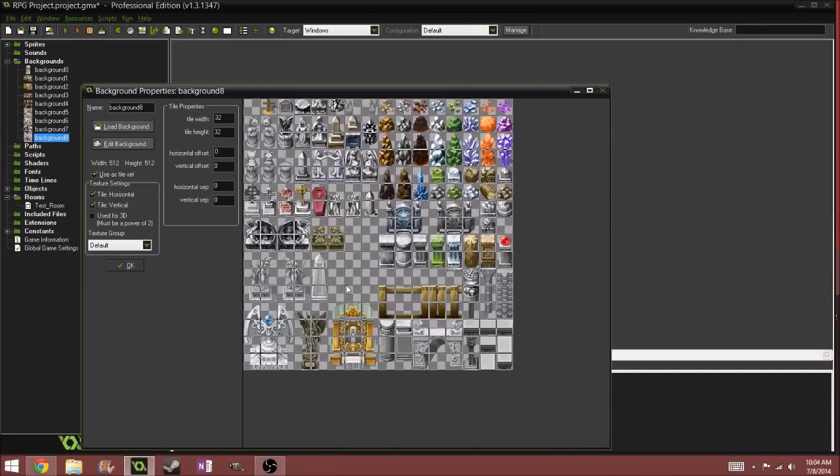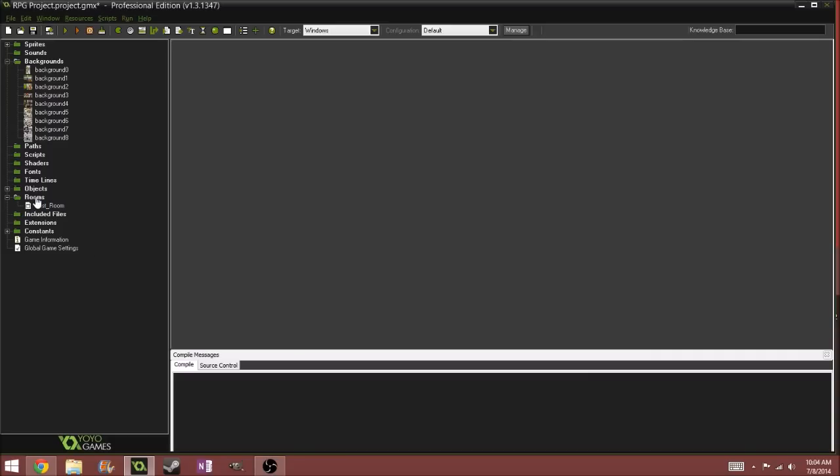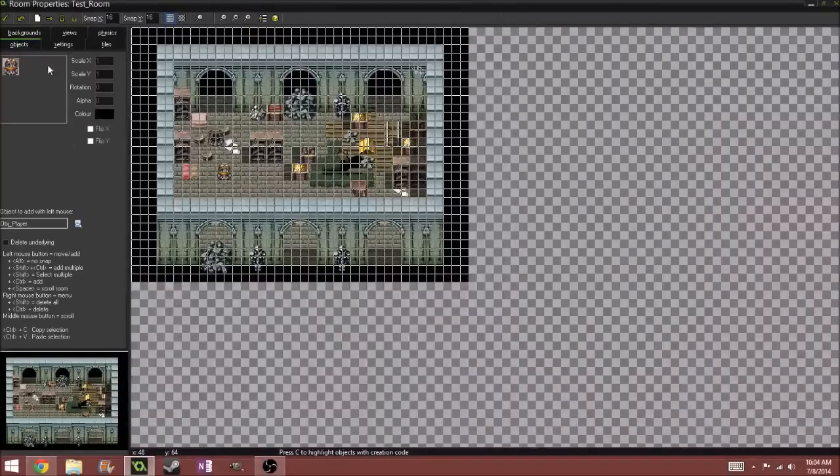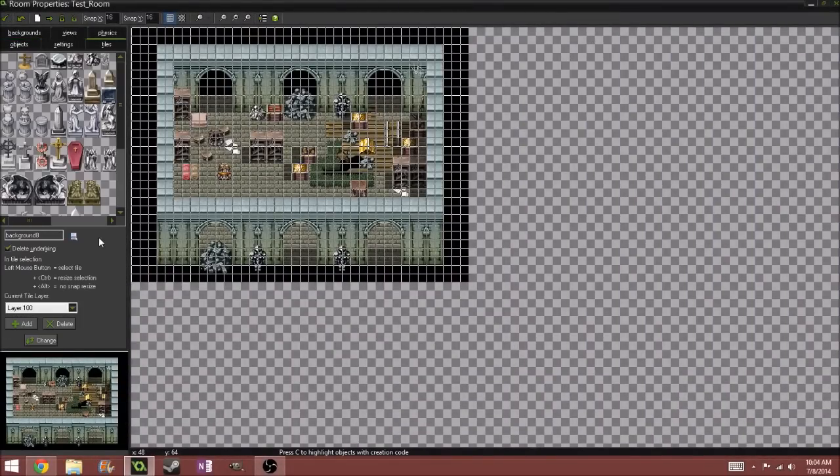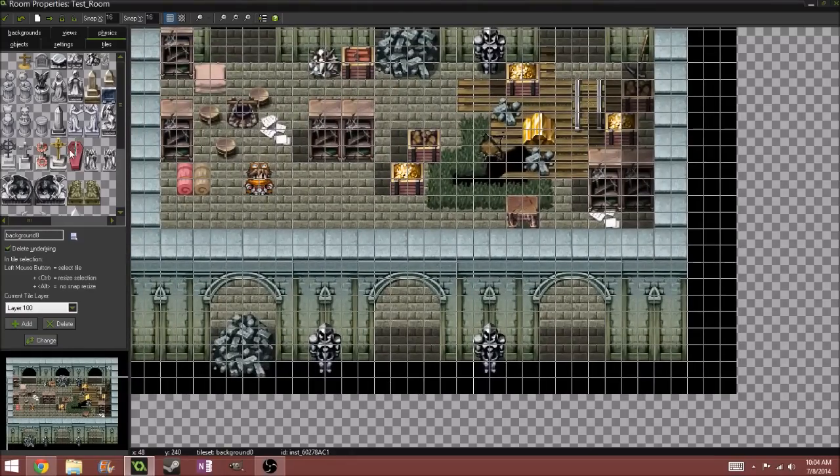Since my character sprite is 32 by 32 pixels, every tile is 32 by 32. If your game is 16 by 16, I'd probably recommend using 16 by 16. Alright, so to place these tiles, all you have to do is go to Tiles. You can select one. If you want to select more than one, like this coffin is 2 tiles long, you can hold control and snap it wherever you want.